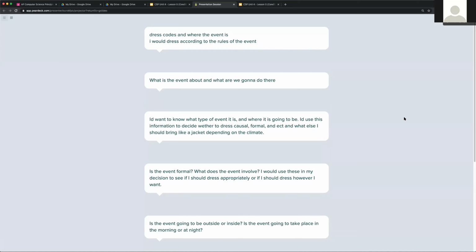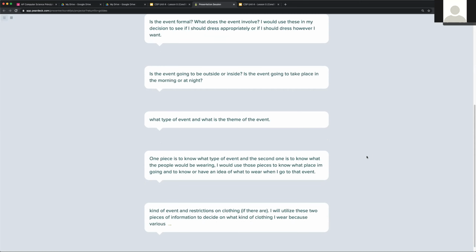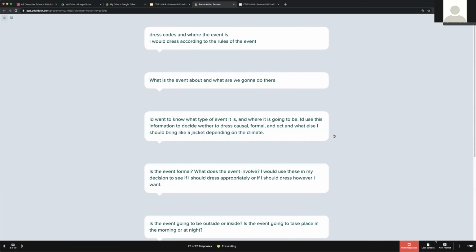Another thing was the location. More specifically, some people said, is it inside or outside? Because they want to know if they should dress in short sleeves and shorts if it's outside and warm, or is it inside? Maybe it's more formal. Will it take place in the morning or at night? So I know in the last period, people were also wondering about the weather, right? In some places in the wintertime it snows, and so that's going to impact the stuff that you might find appropriate to wear to an event.